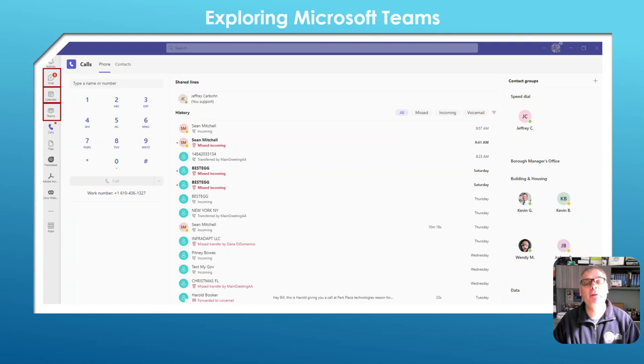Teams, this is where all the files are located. All the Teams sites that you're a member of, you would access by, of course, hitting the Teams button. Calls, and this is the screen you do see here, is where you're making phone calls. You can check the status of co-workers right here and other people who use Teams. And we're going to talk more about that in a moment.